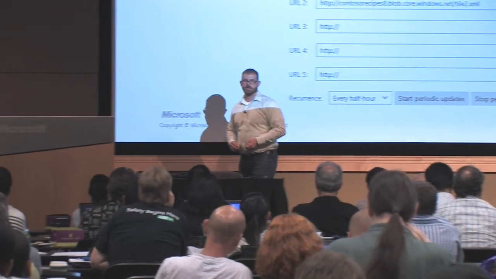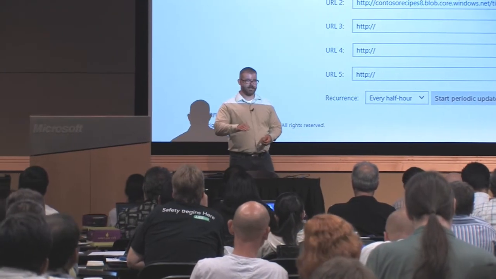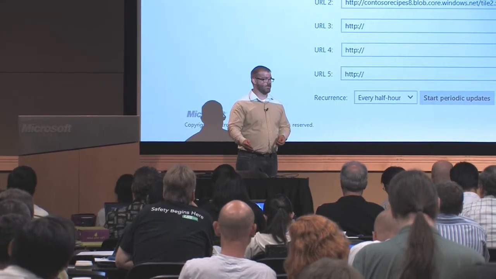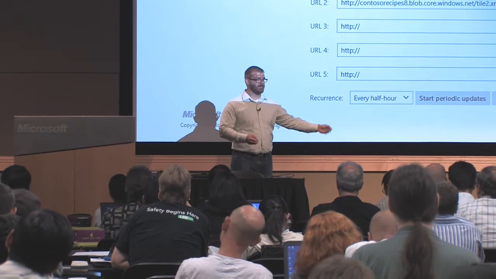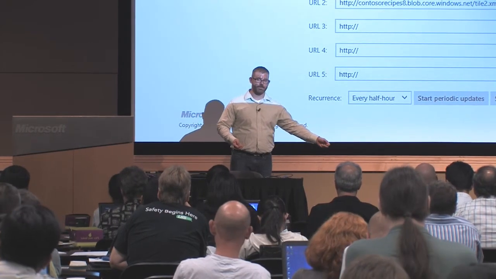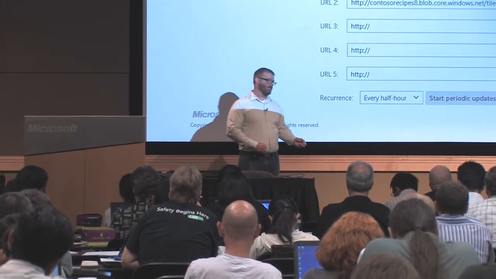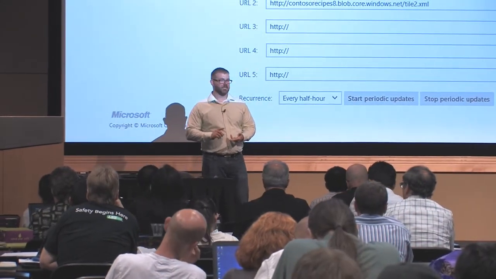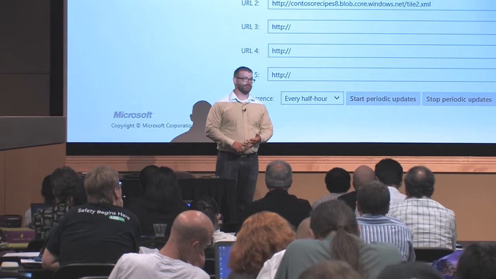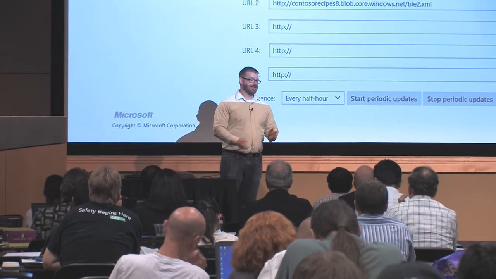But this allows you the ability to have one reference point, and basically after you tell us to pull that URI, we'll keep polling that forever. And all you have to do is change the content behind that URI, and we'll update the tile for you. What's great about this is that you don't actually have to worry about things like if the machine's offline, if you missed a polling interval, if there was no network when polling was supposed to happen. We take care of all of that.